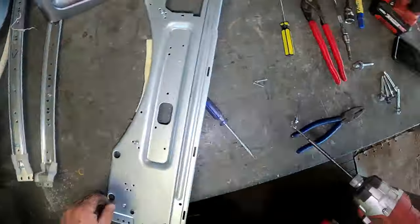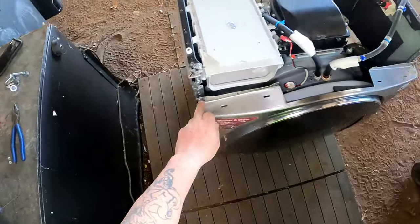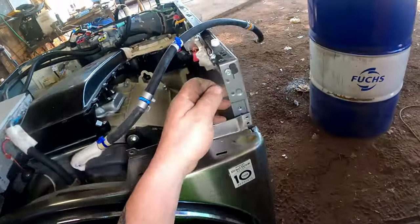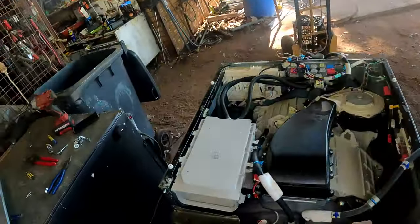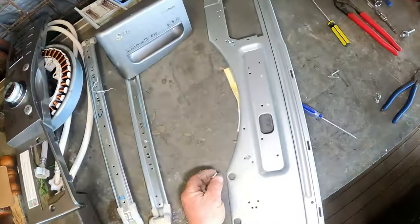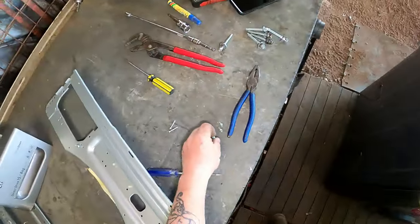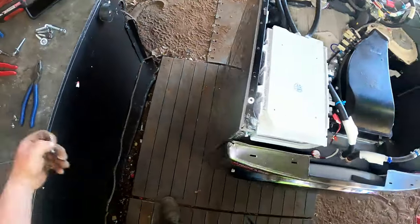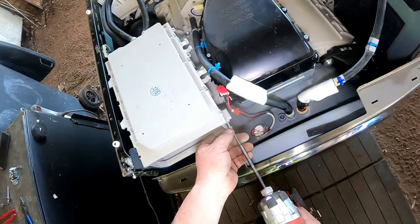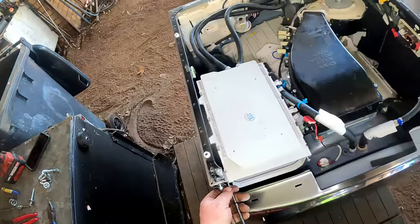One, two, one, two, we got three, because that one don't belong, so we got one, two, three, six. That don't go in there, that don't go there. Got one there, got one there. Doesn't go there. Why have I got three? One, two, I'm one extra. Don't know what's going on there. I'll work it out as I go, I reckon. Going too quick for my own good.